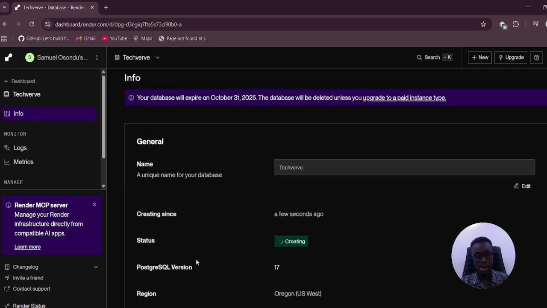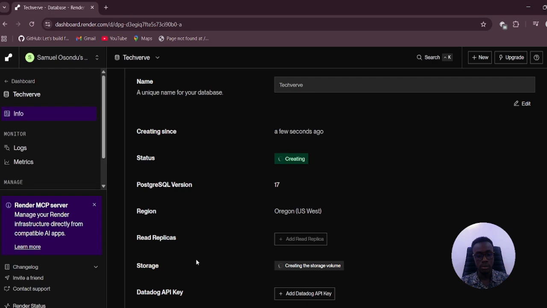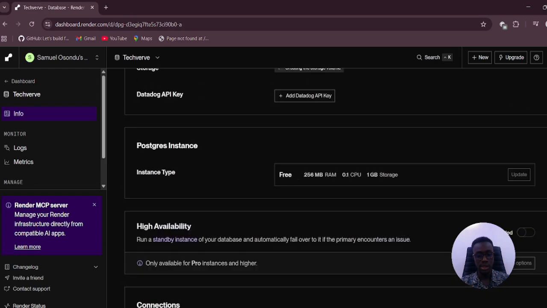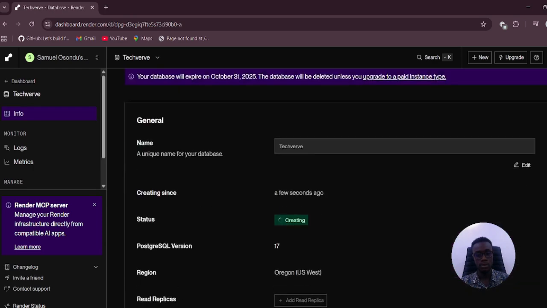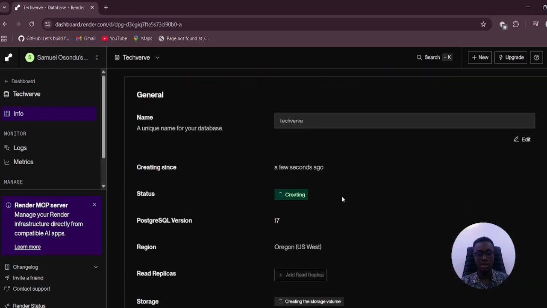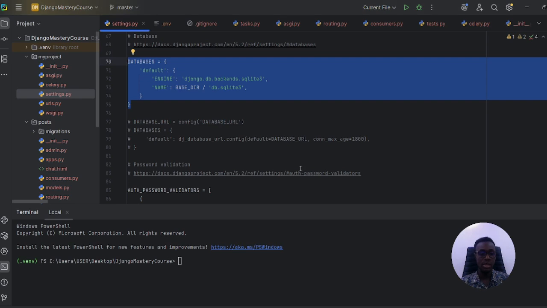Still creating. So as soon as we have this ready, we're going to copy our external database URL, and we're going to make migrations to it and then migrate.